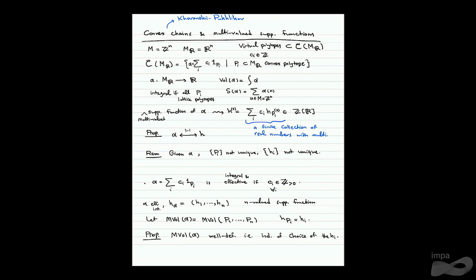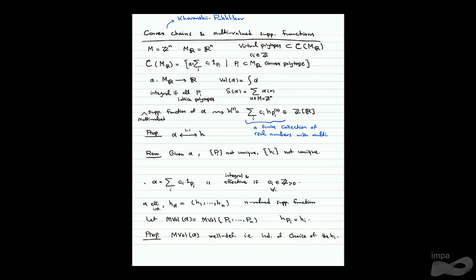sums of polytopes, in the sense of Khovanskii. This is basically about the polytope algebra, which was also mentioned in previous talks. From the point of view of Khovanskii and Pukhlikov theory, you call a convex chain, which I think would be an element of the polytope algebra, a linear combination of characteristic or indicator functions of polytopes. So instead of just one polytope, you have several polytopes. You sum up their characteristic functions with some integer coefficients. So you get a step function.